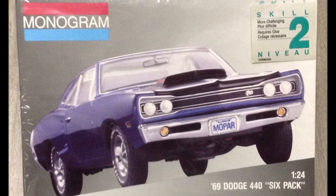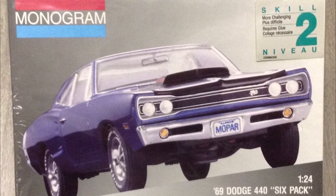Hi everybody, welcome back. This is the kit I'll be using to recreate the 1969 Dodge Coronet 500 that I used to have back in the 70s.